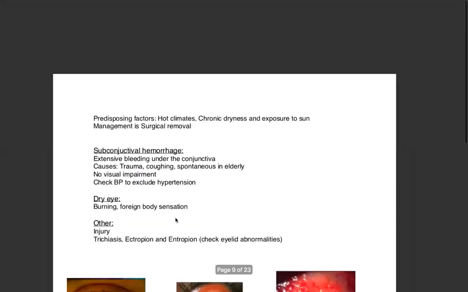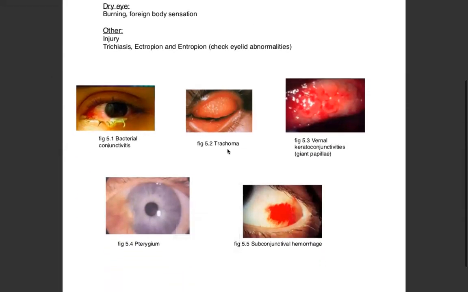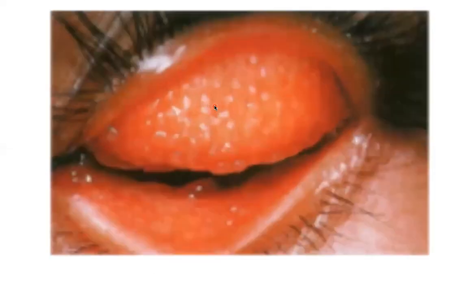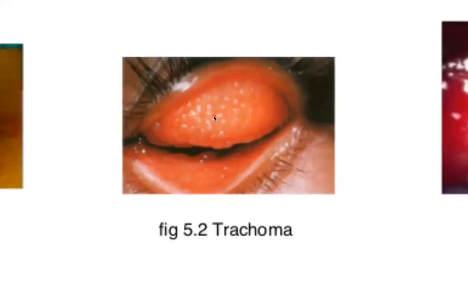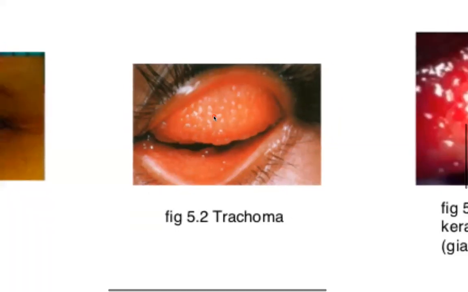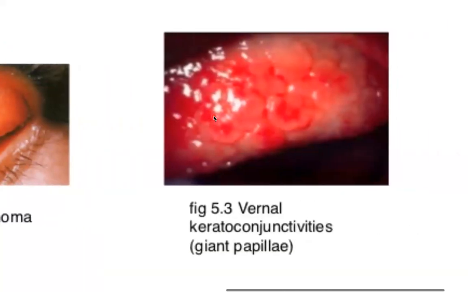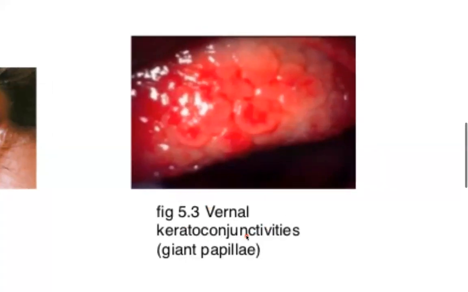I'll show you pictures before I go to the next stuff. So دي أول حاجة. In bacterial conjunctivitis you'd see the pus. You see pus on the eye. In trachoma فيه follicles, بيكون فيه these weird things on the lid, as well as eyelashes بتكون downwards, بيكون فيه corneal scarring أو fibrosis. In vernal keratoconjunctivitis, these are the giant papillae, so it's really big, unlike الحاجات التانية. It causes giant papillae. These are what they look like on the lid. Can you see that?